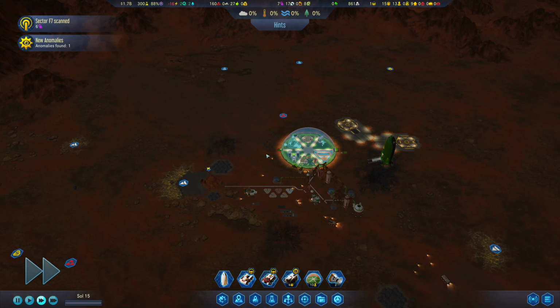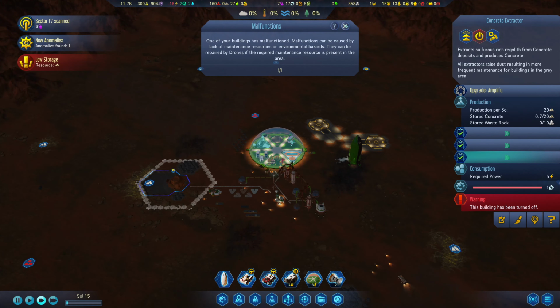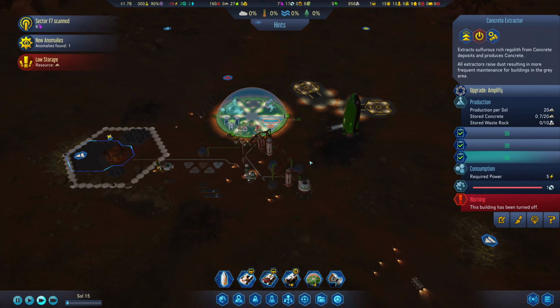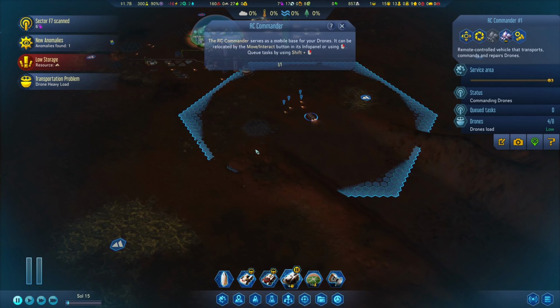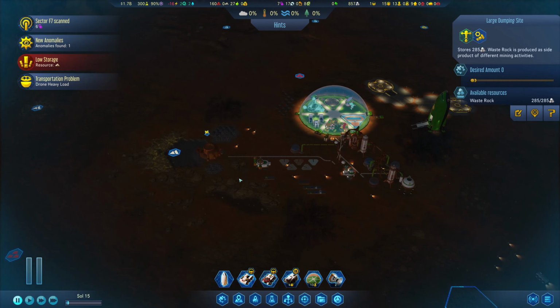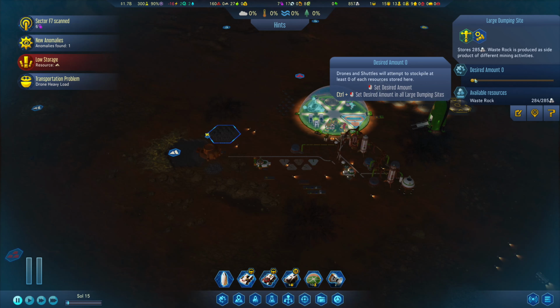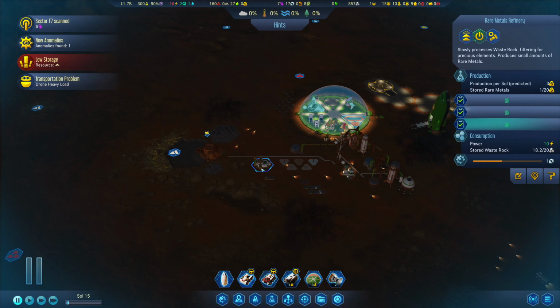Alright, let's get things up and running again. Resources are low. Let's see, what else have we got? Concrete is getting lower, but that's okay. That is to be expected. We'll sort that out in the future. What else do we want? Oh yeah, we have our drone here. That's kind of not doing too much. Let's see. Desired amount should be 0. That seems good. Desired amount. Let's make this... yeah, well, that'll just be fine. There's not much we can really do.